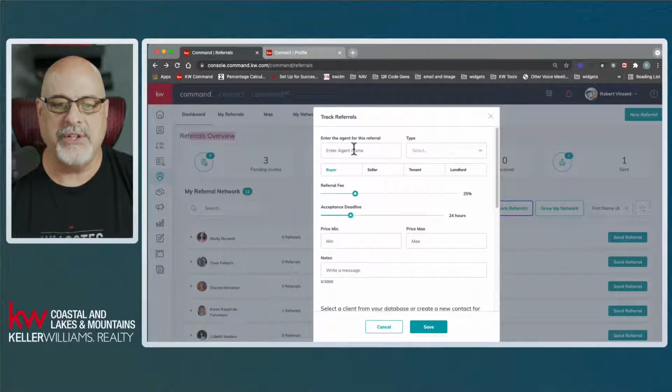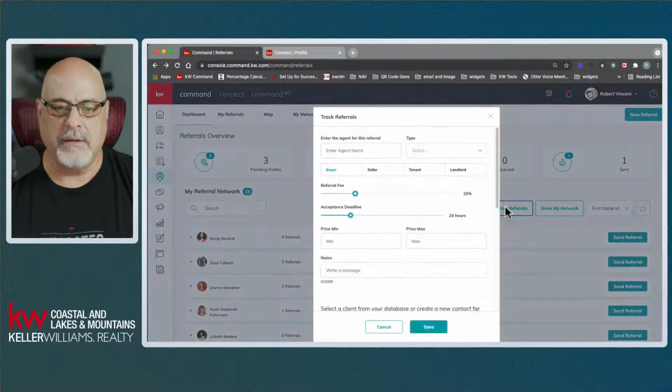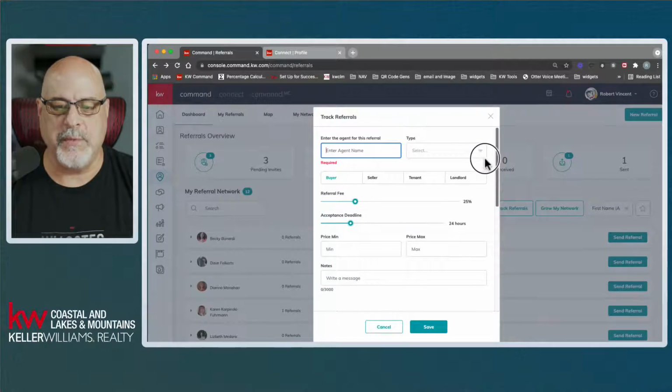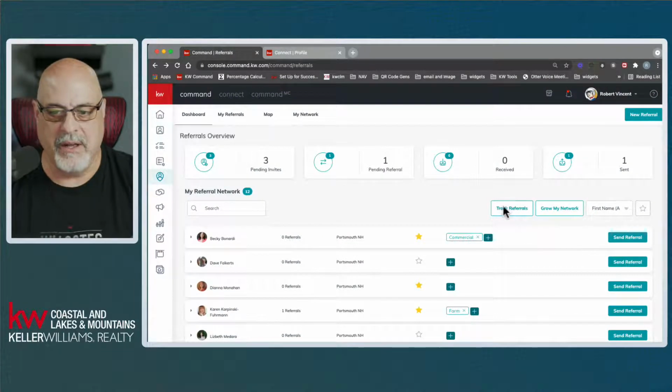And so enter the agent for this. That was track, not, for this. Why would it do that? I don't know why I did that. Okay. Yeah, all right. This is the same as sending out a referral, but it's not picking it out by agent. That's kind of a bad way to do that. I don't like that button. Don't click that. If you want to send a referral, click the send referral button. Tracking referrals is actually up here. So I don't know why they kind of did that.